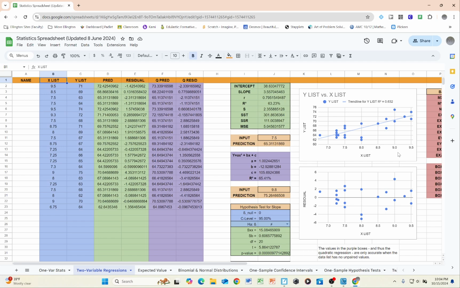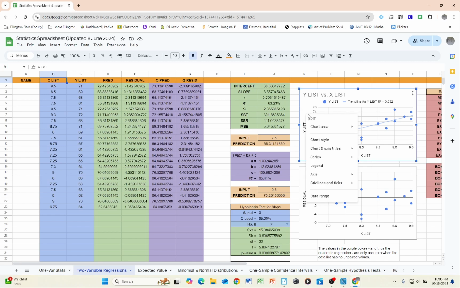So if you notice, the X axis goes from like 6.5 all the way to 9.5 because that's the range of my X list. Now, Y list should do the same, but it turns out if you leave it to its own devices, it will automatically start the Y axis at 0. We don't always want that.